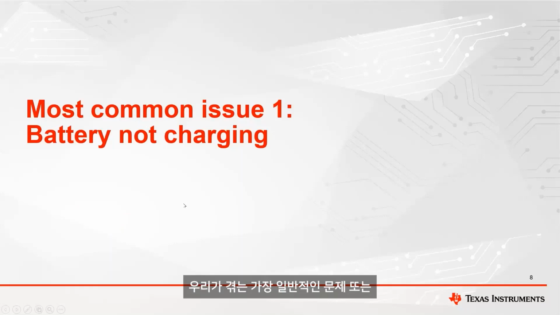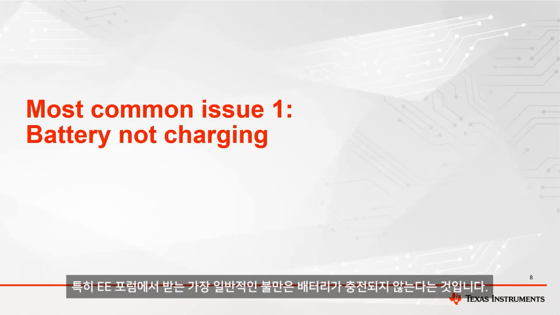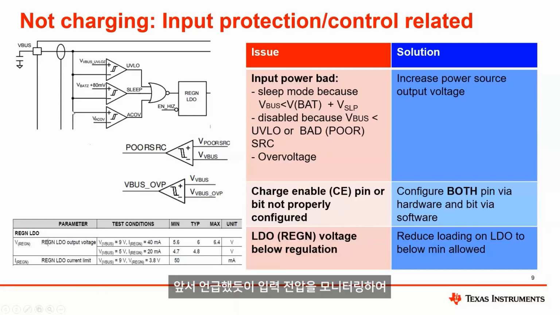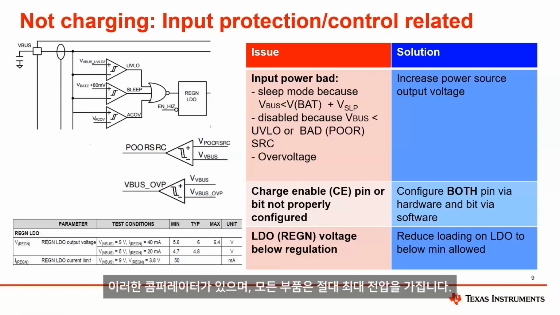So the most common complaint that we get, especially on the E2E forum, is that my battery isn't charging. So I'm just going to flip through some of the more common problems that we've seen. As I mentioned previously, we do have these comparators that monitor the input voltage to make sure it's high enough, or not too high, to charge.